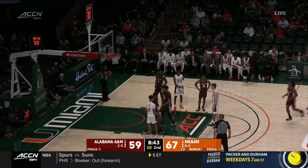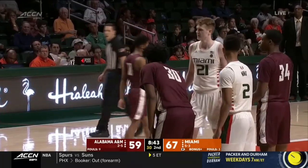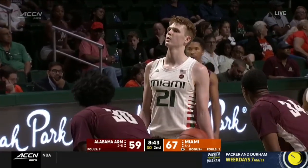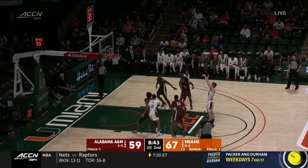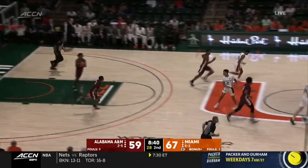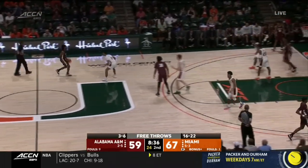And now Alford and Miller will go to the bench for Dylan Howard. And I guess you would consider this a feather in the cap for the Bulldogs. Their leading scorer, Cameron Alford, now goes to the bench with 4 fouls. He's been held in check, only 8 points this afternoon. And yet, the Bulldogs offense is clicking on all cylinders. Yeah, it's been a team effort of this afternoon thus far for Alabama A&M.